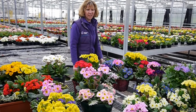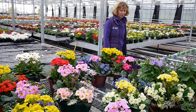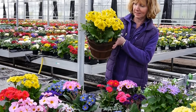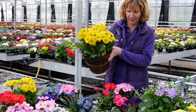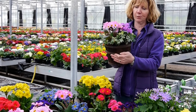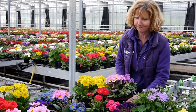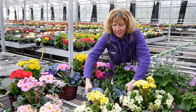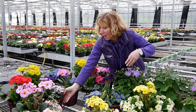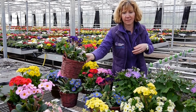We're always looking for new containers just to kind of bring the changes so it's not always the same. So we've sourced some beautiful wooden ones like this. Again, we're putting self colours in there, and there's a smaller size in that one with 3 plants, 2 primroses and a little ivy in it. Some nice basket style as well, like this, a dark basket, and there are little pots in that as well.